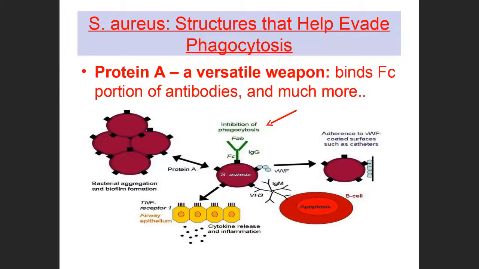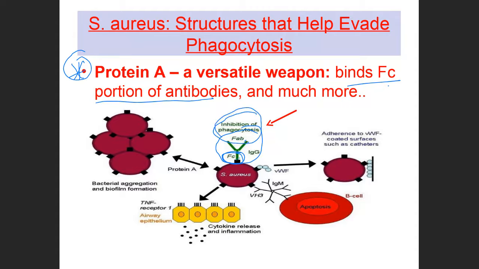Protein A is unique to Staph aureus, and it's a very important protein. We're going to talk about it, and we have already talked about it in chapter 16 as an Fc receptor. So an Fc receptor is a protein that binds to antibodies. So it binds to the constant region of the antibody, preventing the variable region, which is the one that should be binding to the bacteria, from binding to the bacteria. And by doing this, it prevents phagocytosis.